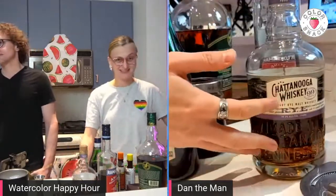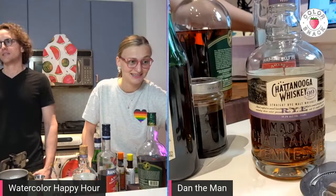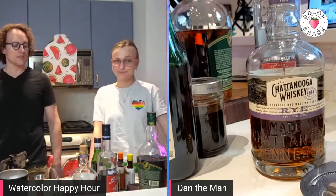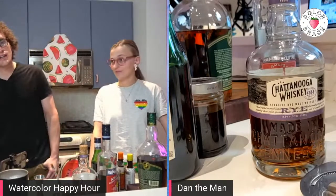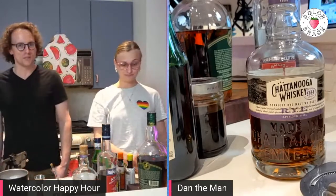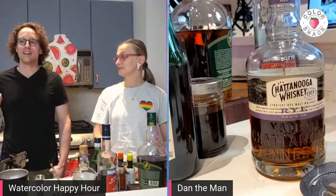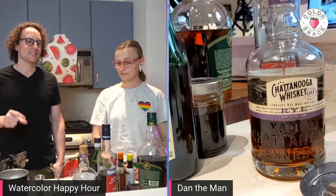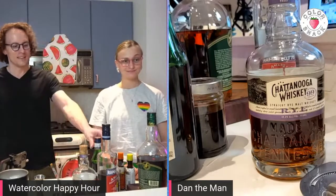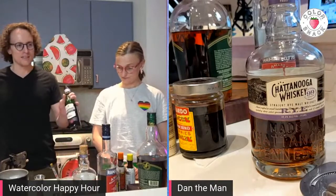And it's one of those things that's in history, like a martini. There is very little information about the history of the Manhattan — the origin stories. Very old books that you can find. Like when I think of Manhattan, I always think of an old Simpsons episode where Bart ended up being a bartender through the mafia because he made a very good Manhattan. And the thing about Manhattan is that it is an extremely easy cocktail to make. The only trick to a classic Manhattan is getting a decent sweet vermouth.